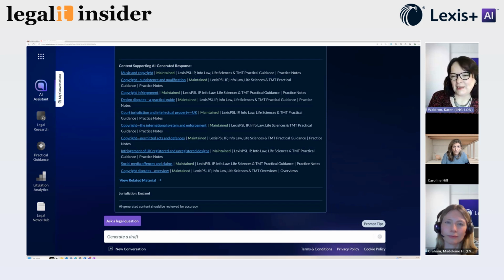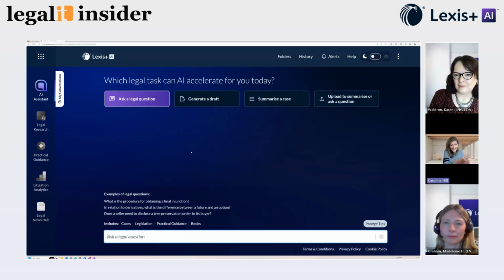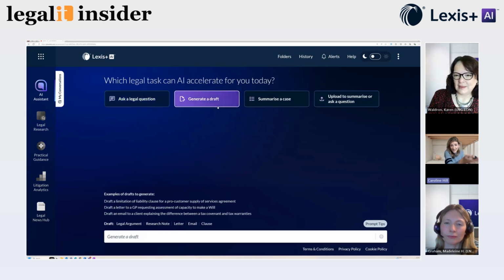It's similar when Madeleine will show you how the clause drafting can be used to augment what you've already got, or to provide a comparison or another point of view. Interesting. So maybe they could even load up, if they had created their own letter, they could potentially load that up as a document and then get some kind of commentary on that as well.